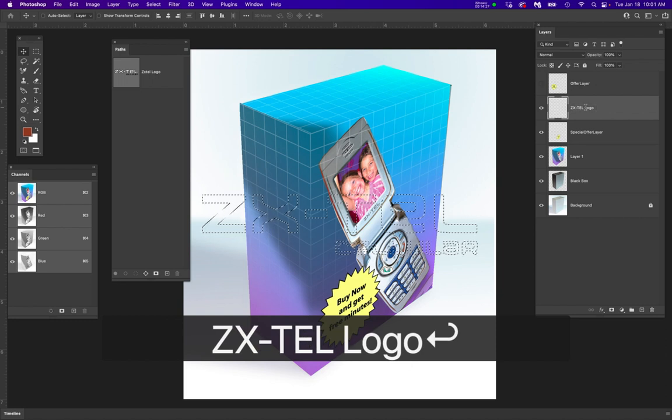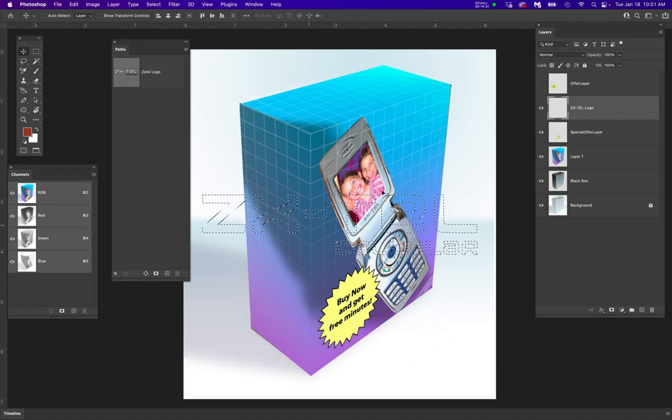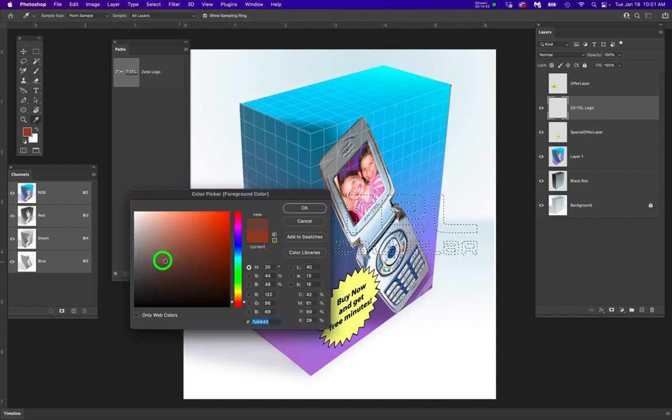Okay, and then I'm going to say this is going to be where I create the logo, but then I'm going to have to copy it. Well, you'll see. So now there's nothing on this layer. All I have to do now is choose a gray. So let's go into a gray, just a medium gray like this right there. That looks good. I don't care if it's a perfect gray. It doesn't have to be.